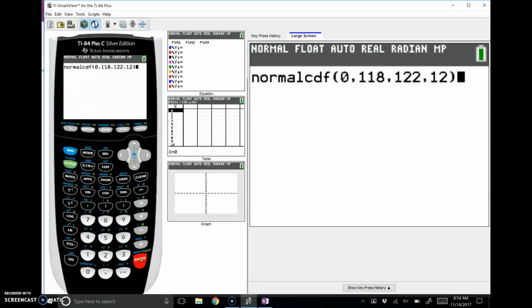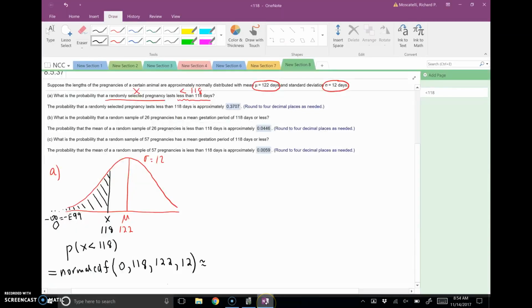If you have the old version of the calculator, this is the screen you see. You don't have that prior screen. This is the newer version. 0.3694 approximately. Now if you look at the answer, it says 3707. And that difference is just due to rounding with z-scores and using the calculator, which is more accurate than say a table. The MyMathLab results are actually worked assuming that you're using a table. MyMathLab has allowances for those differences.